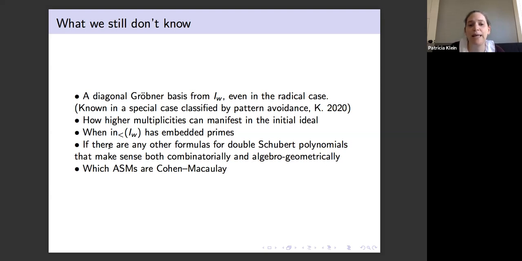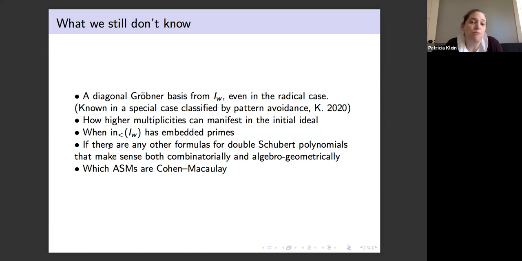Another thing that we don't know is what the Gröbner fan looks like. So we don't know if there are other Gröbner degenerations that give us other ways to study double Schubert polynomials. So specializing a double Schubert polynomial, then, to recover a single Schubert polynomial and to be able to study these structure constants in the polynomial ring mod the ideal generated by the elementary symmetric polynomials. So maybe if we got a better understanding of other Gröbner degenerations, we would be able to understand Schubert polynomials and double Schubert polynomials better, and then get some leverage on this ring that we decided half an hour ago was really fun.